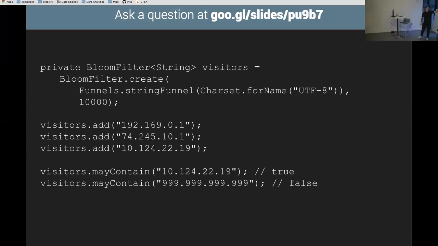And then if we use the Bloom filter, we can add stuff in, which is really easy. And instead of the set contains method, we have mightContain, because maybe it might be in there. And in this case, the first one returns true, because we added it. And then the second one returns false, because we didn't. And there you go, you've used a Bloom filter in Java. Aren't you clever? Wonderful.